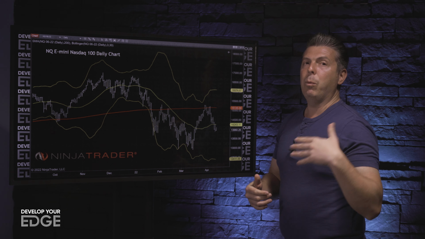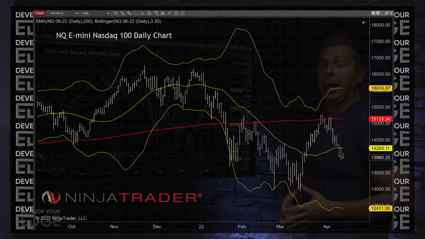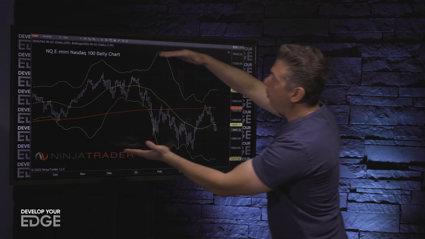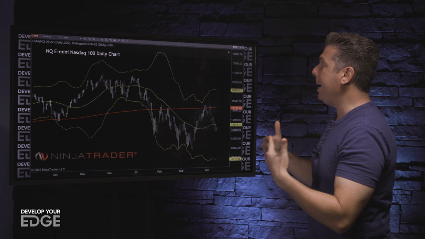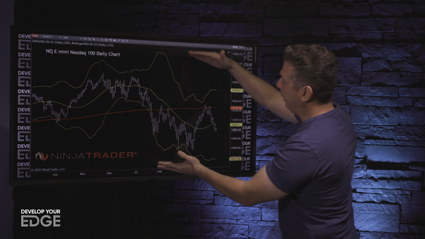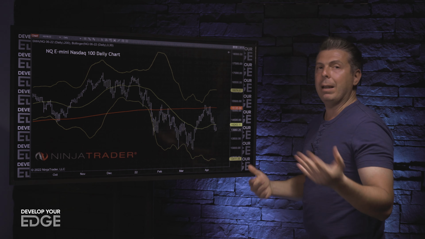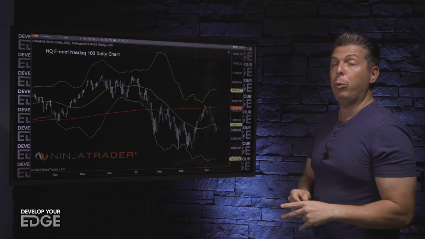So one thing that I will say, even though this chart does look very similar to the E-mini NASDAQ, Dow, and Russell, the NASDAQ is the weaker one. Still sitting around the 20-day moving average, but the Bollinger Bands have been trending lower. I like to look at that because to me, it's better than just looking at the tape. I like to see what the Bollinger Bands are doing. They are choppy. We are seeing a lot of sideways action. I definitely still think that the NASDAQ is confirming that we're a two-way trade.